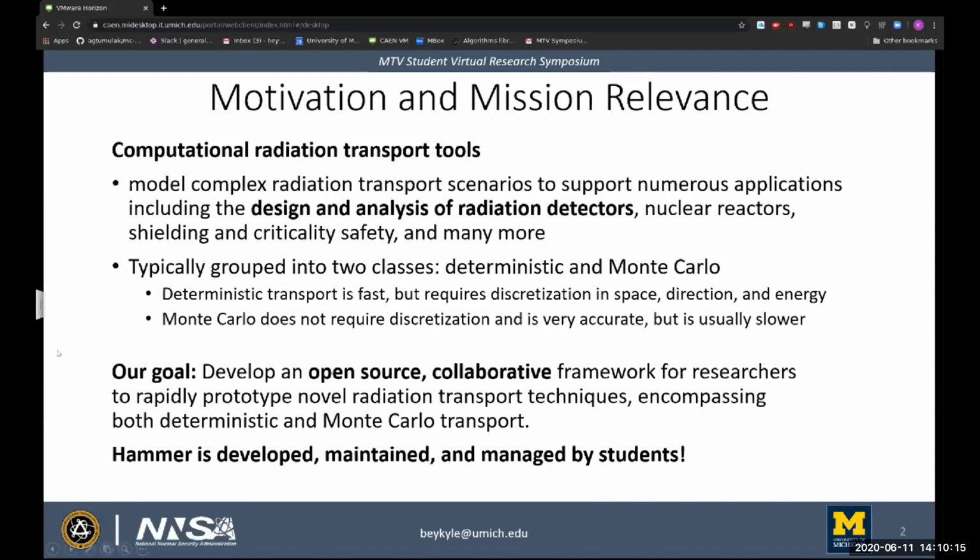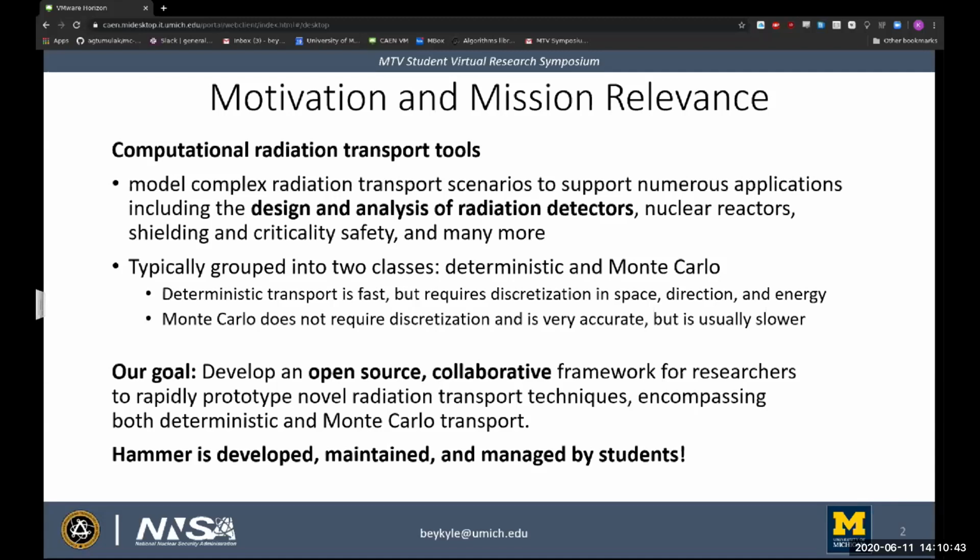So our goal with Hammer is to develop an open source collaborative framework so that researchers, both on the computational side and on the user, detection side, can rapidly prototype and test out different ideas and radiation transport techniques easily within the code, and also encompass many different solvers, both deterministic and Monte Carlo, and keep that all in one framework.